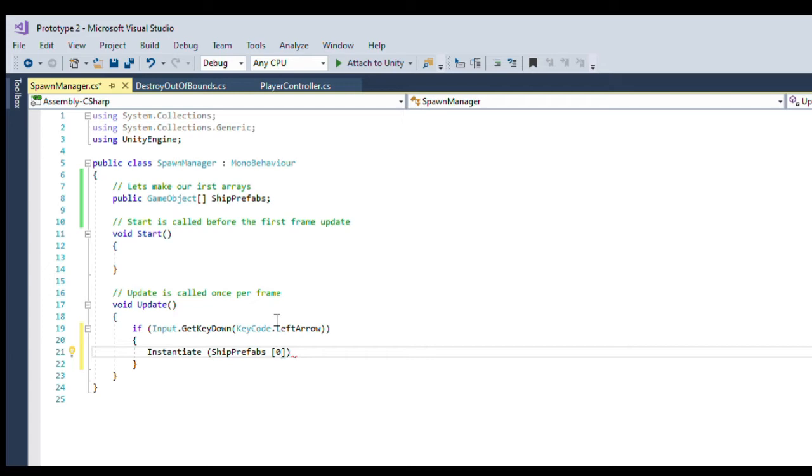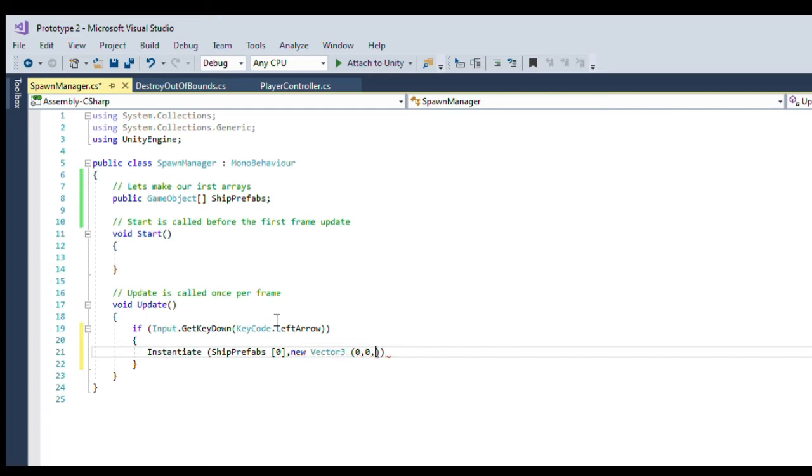And then from here we'll add a comma, and then we want that to have a new vector position. So we'll create new Vector3 position, and then open and close parenthesis. Now we enter the position: x will be 0, y will be 0, and z, since I think our top bound range is 30, so we'll put like 20 here.